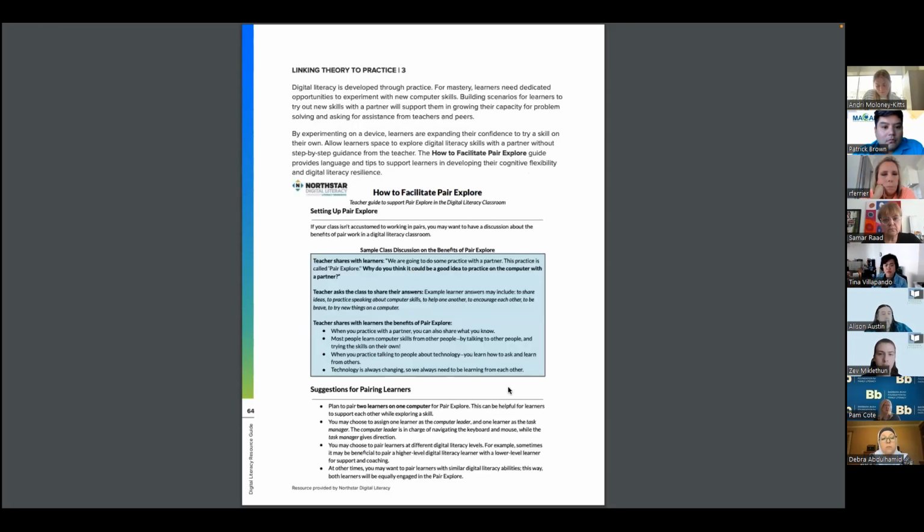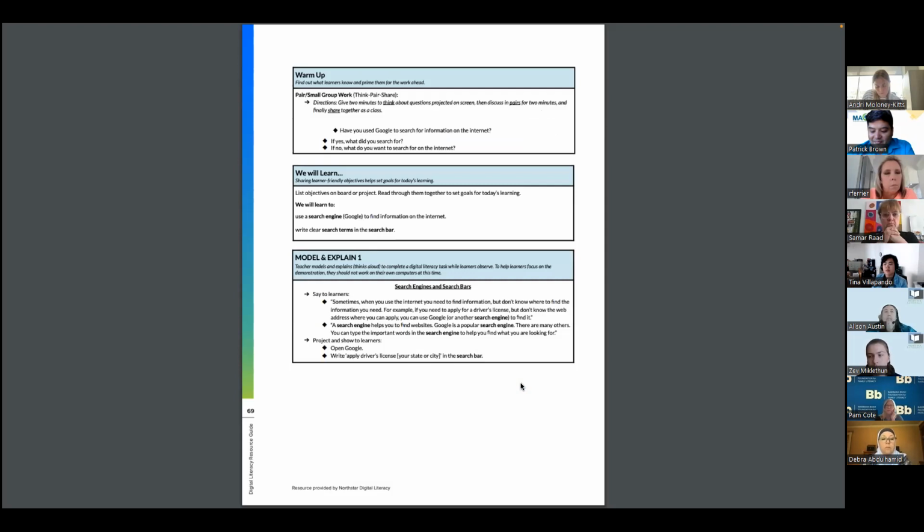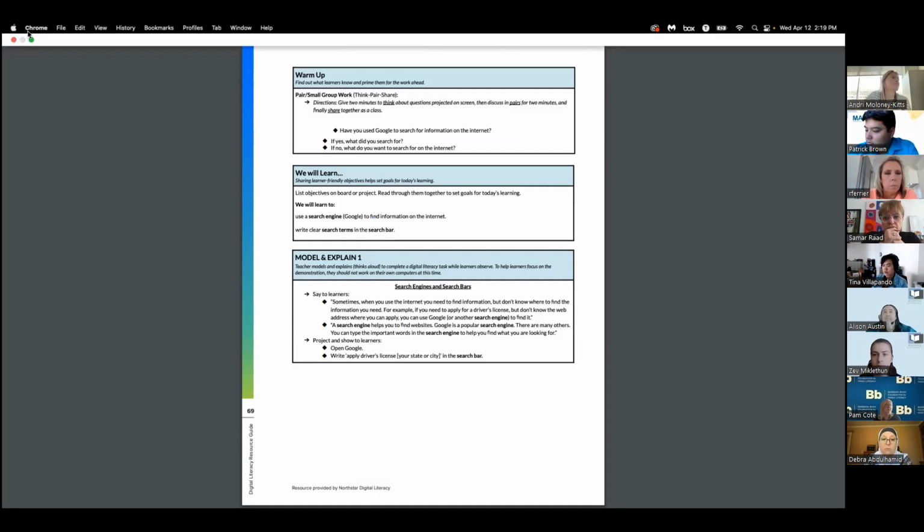And then we even have some resources that were supplied directly from North Star Digital Literacy. I don't know if you work with North Star or how you pull in your digital literacy work with your students. I'm sure it's integrated into lessons and whatnot. But someone on the North Star team helped with the quick tips and the theory to practice. As a result, some of these printable activities that you see in here are straight from the curriculum. Okay, so that was a quick little taste of the resource guide. Again, we're hoping that you saw it before you came to the training, but if not, once you review it, we can answer any questions on it.